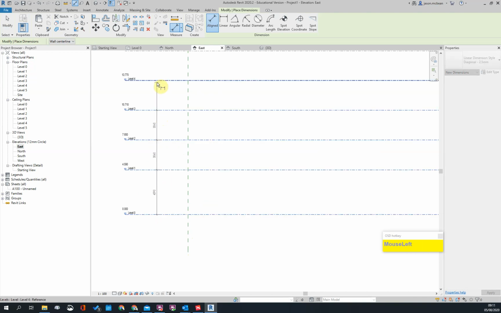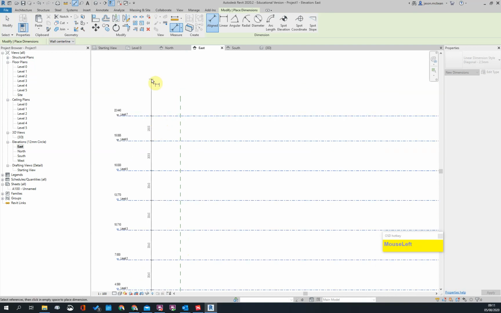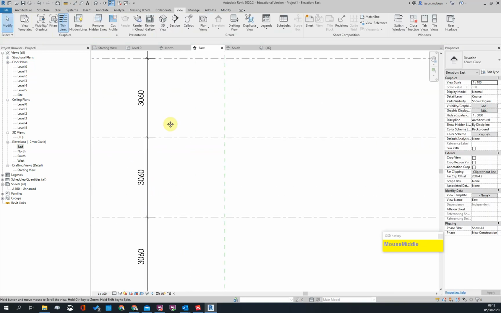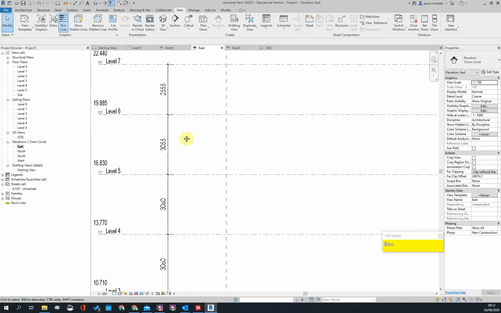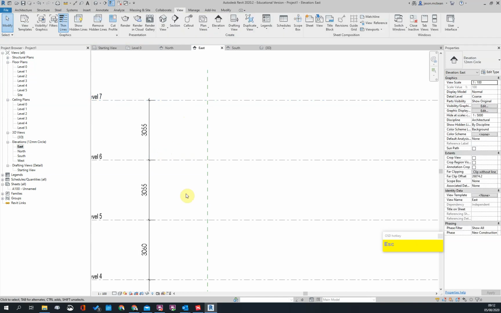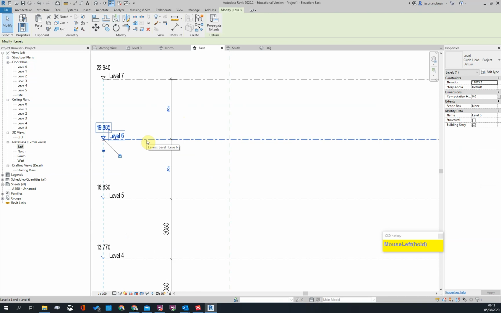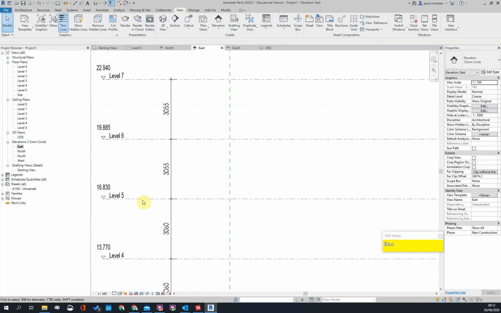I just want to double check that these dimensions are rounded. This is very important. You don't want odd non-rounded dimensions. This level I might change to 3055. See here we've got a 3055, and there are some slight inaccuracies which I just want to get rid of. You don't want a point through there, for example.